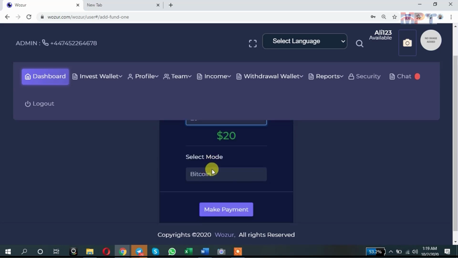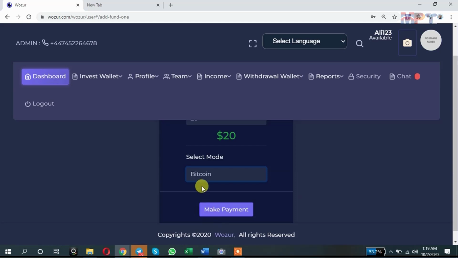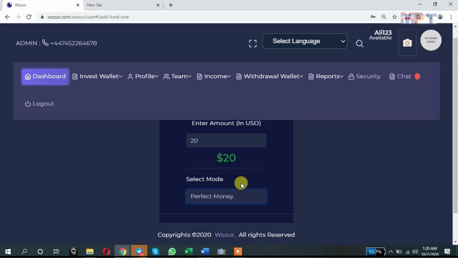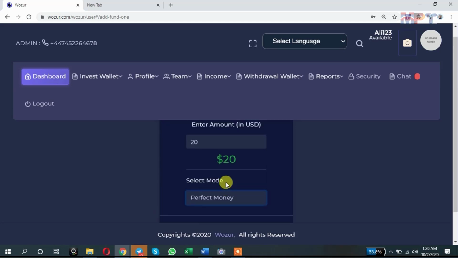There are two options, Bitcoin or Perfect Money. Either you deposit money using this method, or you can deposit money through the manual system. The company allows you to deposit money on a manual basis.